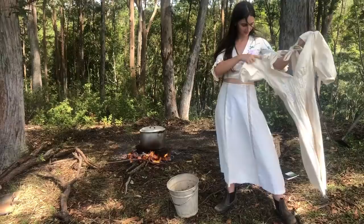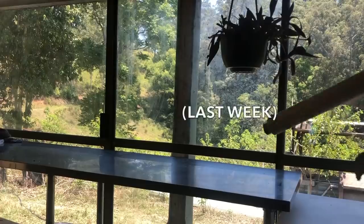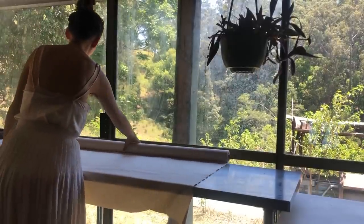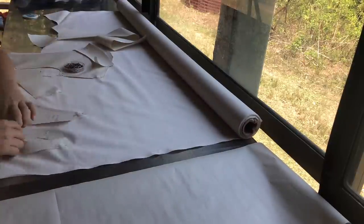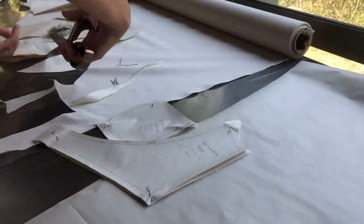I made the outfit that I'm wearing today, and the dress that I'm holding is a toile — a first prototype of the design. It is made from a cheap calico to test out the design and see what needs to be changed. I ended up making it separates instead and changed the shape of the sleeves and the skirt. Normally I don't know what to do with my toiles because they are really well made but very plain, so I've decided to dye them.